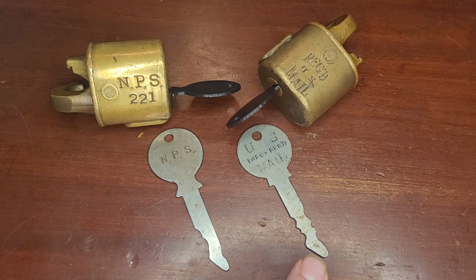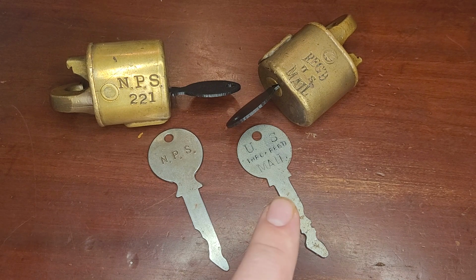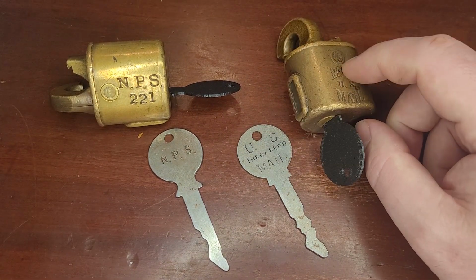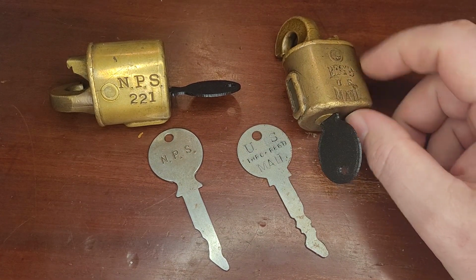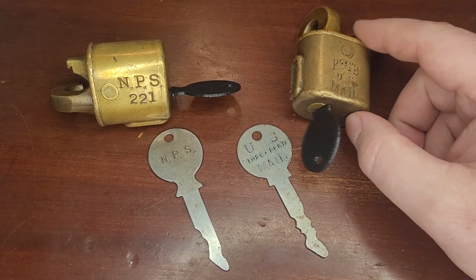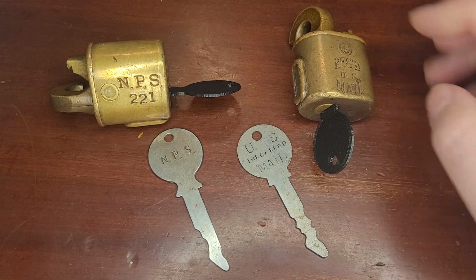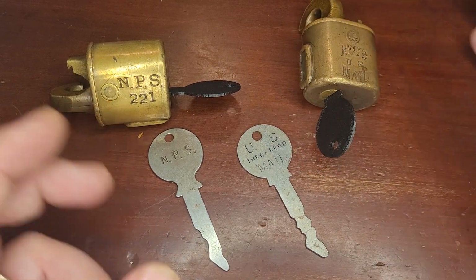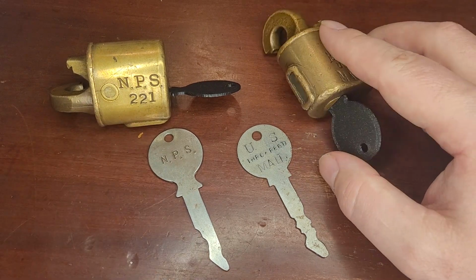Lockpicking Dev also shows how he made one of these by hand, and Lock Chuck also recently made an STL file for a registered US mail lock that you can 3D print. His is for a slightly newer version of this US mail lock, and I don't know if they're the same key or not. When I looked at his video, it looked like the key might be slightly different, but I'm not 100% sure on that, so it may be that you need different keys for those two.